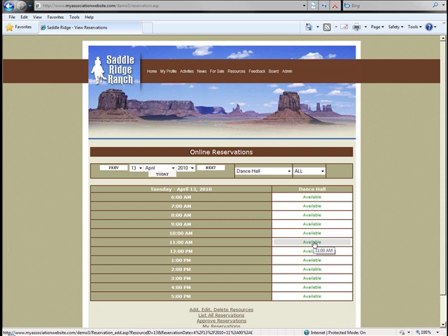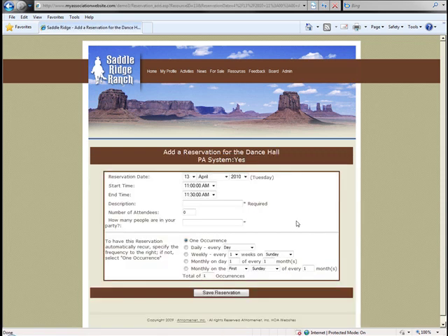Let's choose 11 o'clock, and I will click to make a reservation. The additional question I asked is included in the reservation form. You can set the reservation date, the start and end time. The description of the reservation is required. The number of attendees, how many people are in your party.